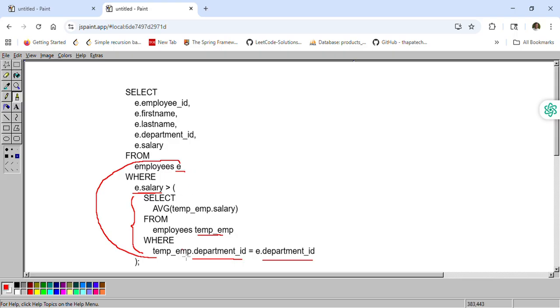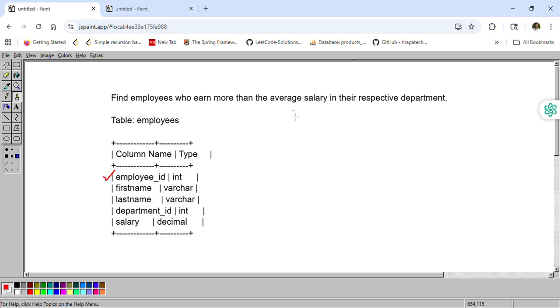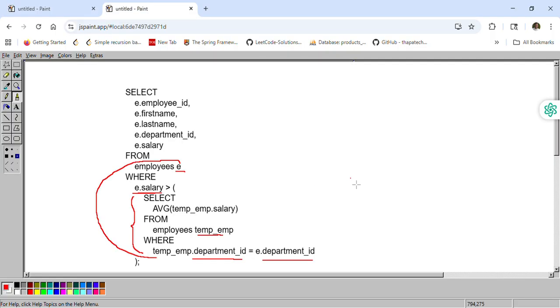So E and temp emp, you are joining them based on the department ID, because the average salary we are calculating is for each department. You can see here the average salary in the respective department. Okay, so this is how you can write this SQL subquery.